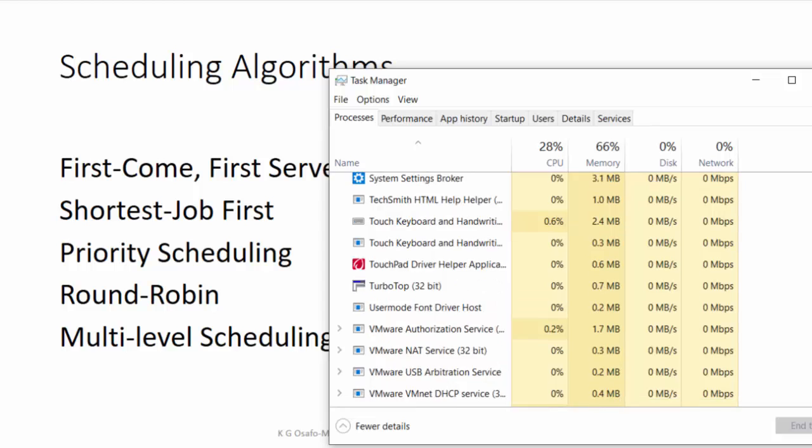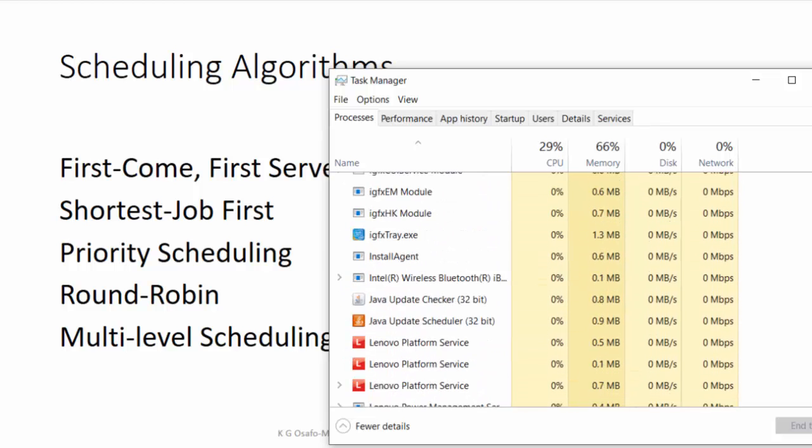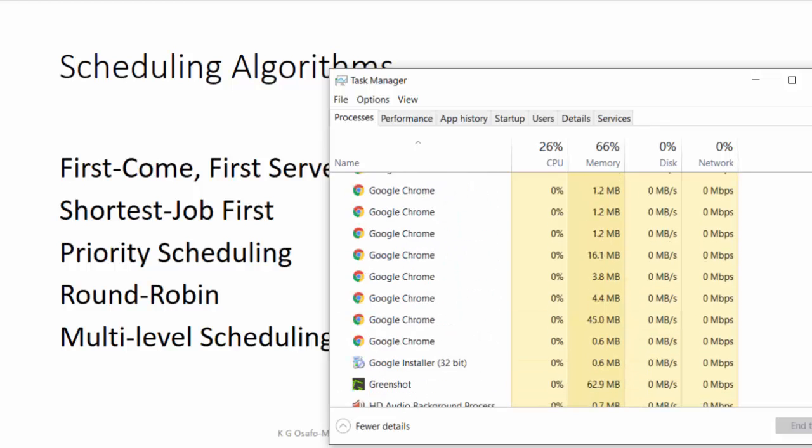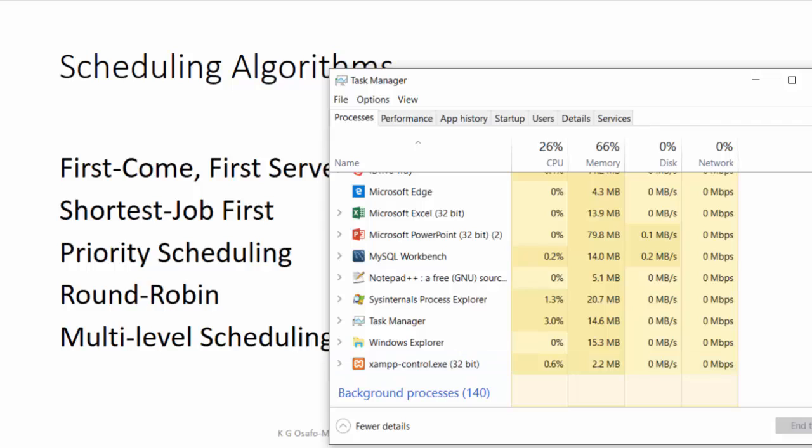I also have another group that's called background. Let me see if I can, I think I've gone all the way to, these are apps, okay, background. So it means that since I have 3 or 4 groups, and depending on the CPU and also the type of kernel operating system that you have, the operating system could be keeping track of 3 or 4 different types of schedules for different groups of software. And this is called multi-level scheduling.